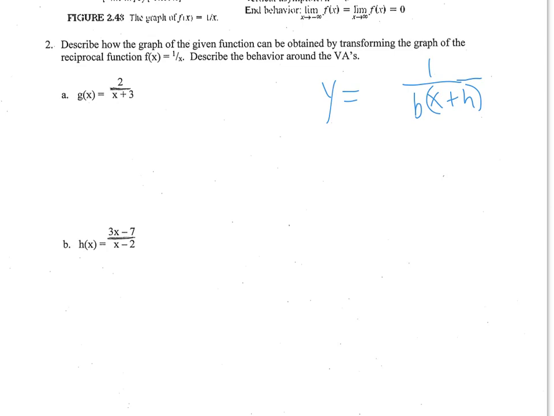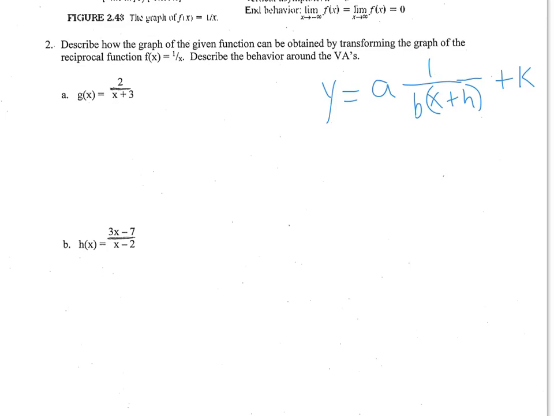It just happens to be in the denominator. So we have to be aware that we're looking for things right there to show when things have changed along the x-axis. When we have a number that's added at the end, that's going to control a shift up or down. And when we can write it in such a way that we have a number out front through multiplication, that's going to be a vertical stretch or compression.